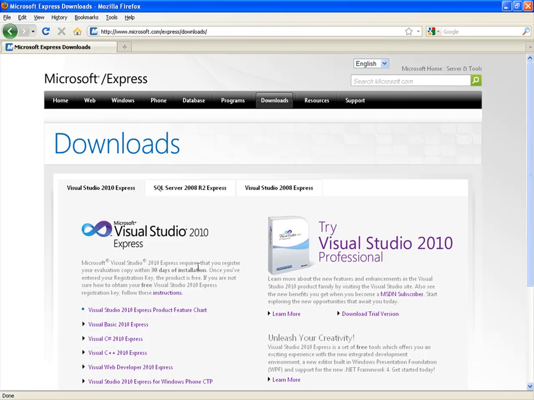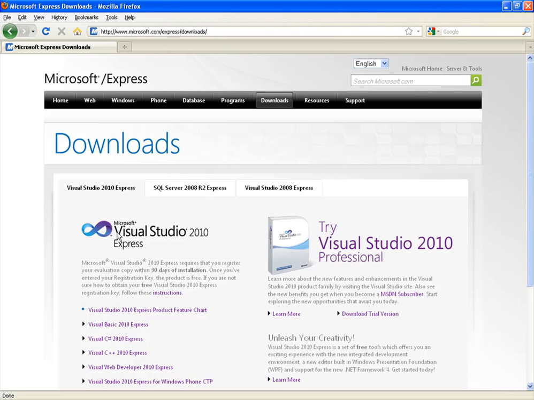I just couldn't be bothered downloading it and setting it up, and I don't really like change. I was used to Visual Studio 2008, but everyone's got to keep up with the times. Yesterday I downloaded Visual Studio 2010 and set it all up, registered my stuff, and I'm going to be using this from now on in all my tutorials.